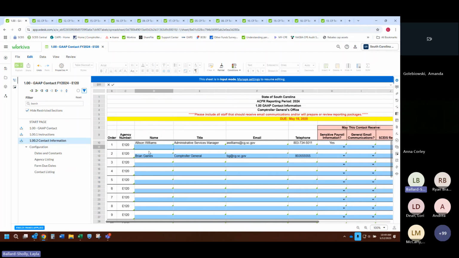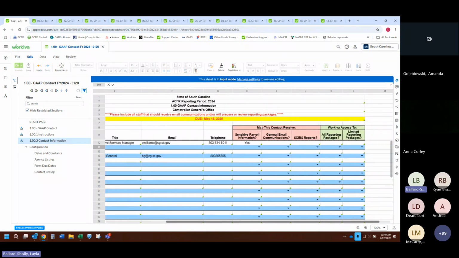I think that covers it for adding or modifying the users. I'm going to scroll over here and show you these 5 columns to the right. The sensitive payroll information column is basically a question we had in the old GAAP contact reporting form. It's the same as before.